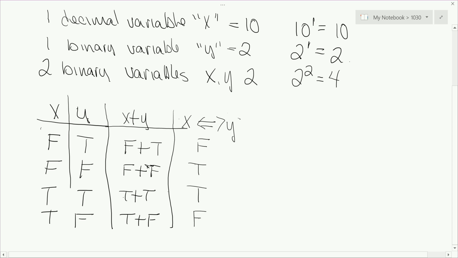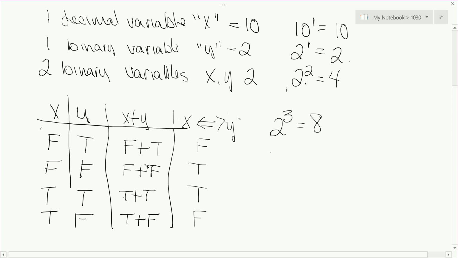So a truth table is a really valuable tool that I can use when I want to see all possible combinations of input and what the output is going to be. As I said before, we can always double check ourselves to make sure how many rows I'm supposed to have. What if I had 3 binary variables? Because they're binary variables and I have 3 of them, that means that there are going to be 8 different rows in my truth table.